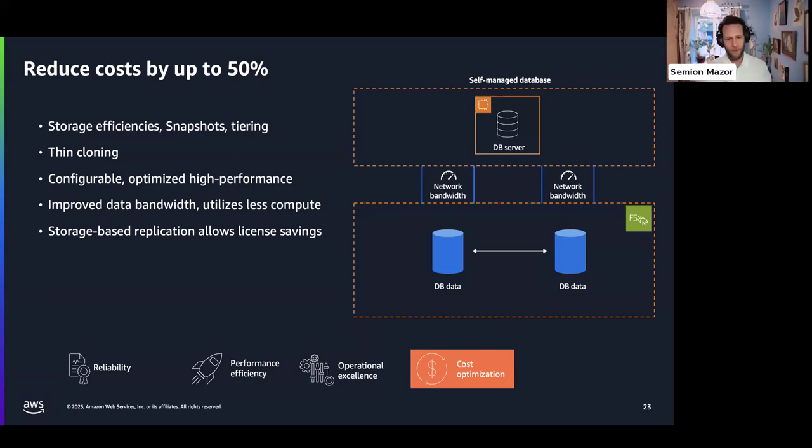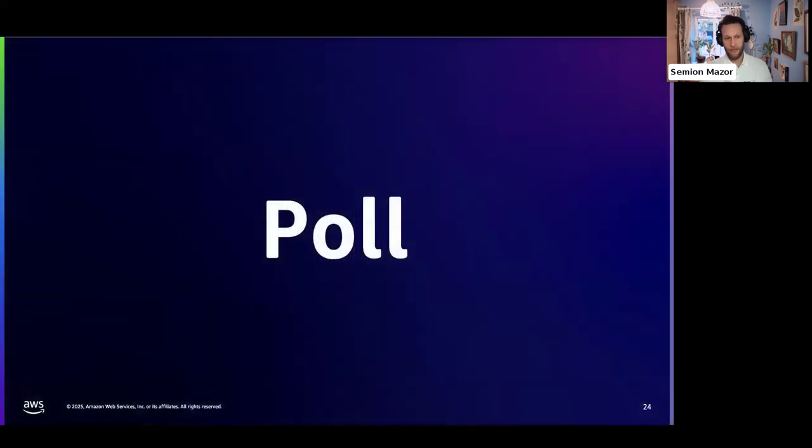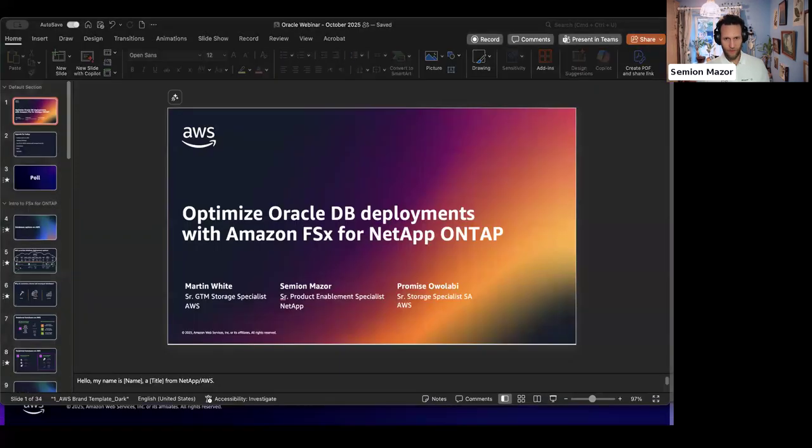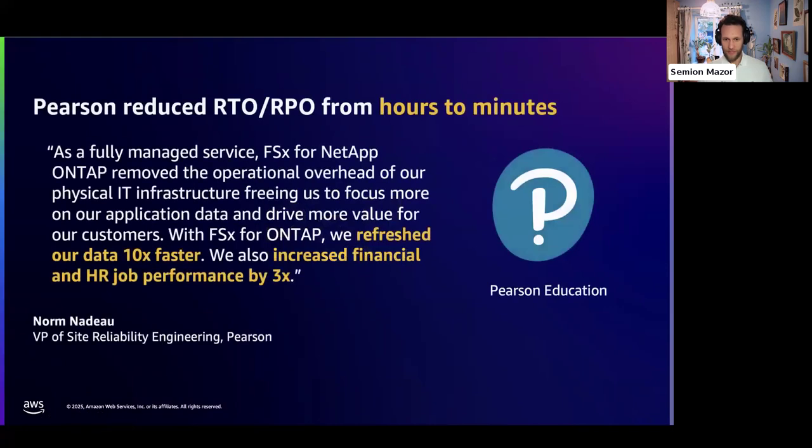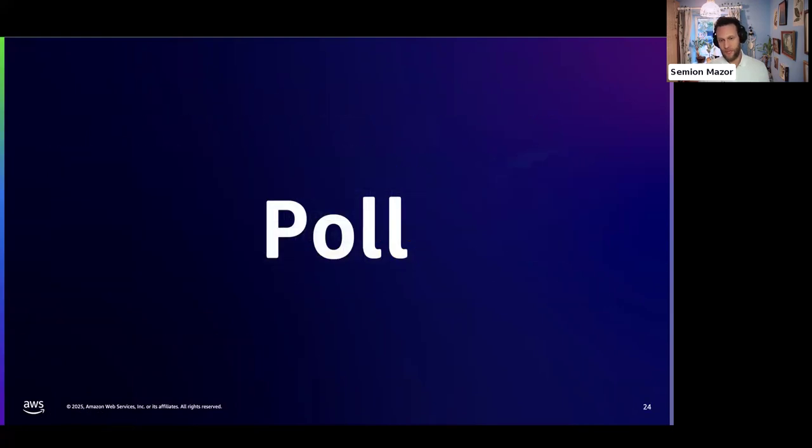Cool, thank you. So just before we go to that example, let's have another poll. Yeah, if you can launch it. We would like to ask our audience, what do you believe is the most important capability that FSx provides for database operations? Is it the cloning, the data protection, the high performance, or cost optimization? So take a couple of seconds to reply to that. We really would be glad to know where you see it fits the most.